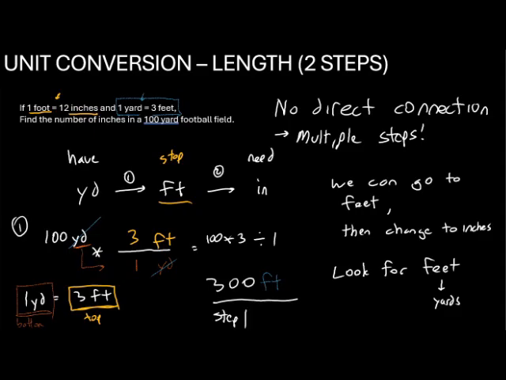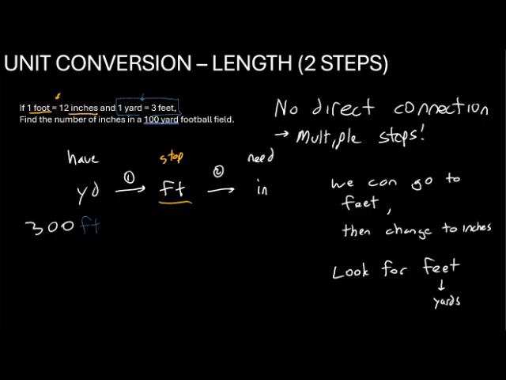We're not finished yet though because we must get inches. So now we'll go to a new slide and change those feet to inches. This will be step 2. With our 300 feet, we will now multiply by a second fraction with a goal of changing to inches. Our final answer will be what's at the end of step 2, and we'll place inches in the top position because that is what we need to get at the end. The feet that we already have at the end of step 1 we will send to the bottom of this fraction. Now we'll look for a piece of information that relates inches to feet.